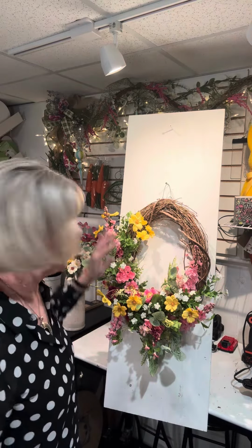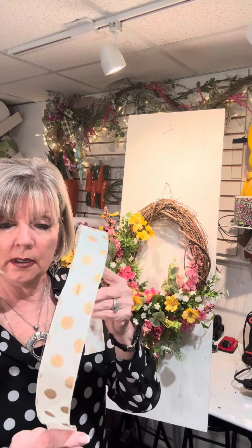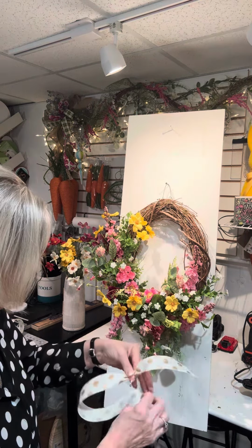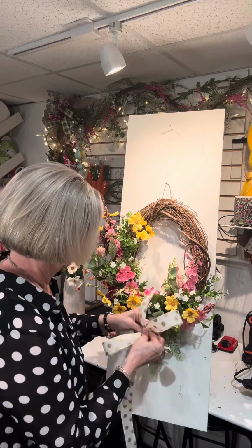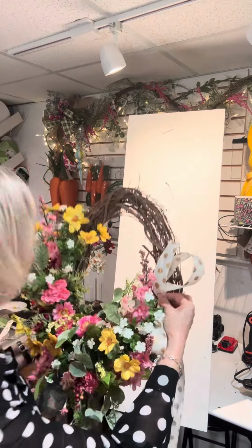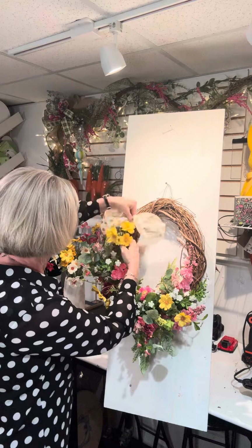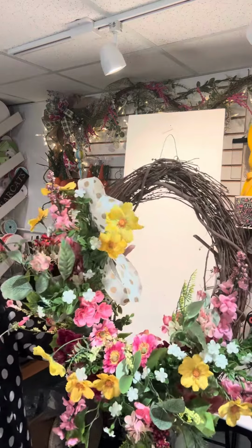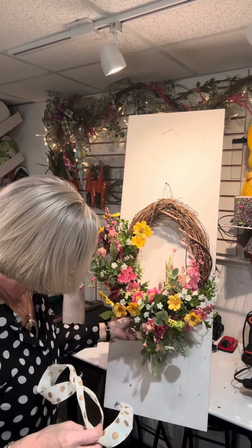Now, if you wanted, you could do a bow. I'm going to just show you, but I'm not going to add it in the design. I would do a very simple ribbon. So this is a cream with a little gold that I had here. So you could put a bow up here on the side and bring some tails through it. This is not a really good bow. I'm just throwing one together to show you. You can add your bow over here on the side, up here about 10 or 11 o'clock, and then take some ribbon tails through it. But I think for me, I'm just going to leave it as a spring flower design, and I'm going to leave the ribbon off.